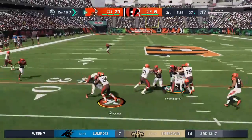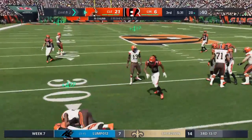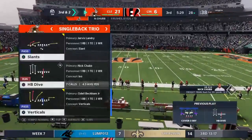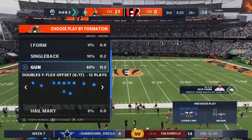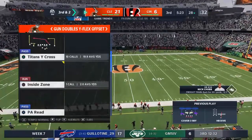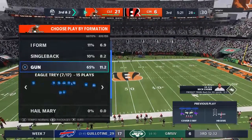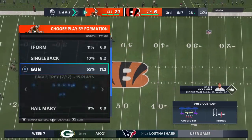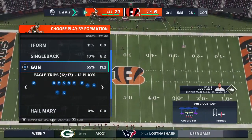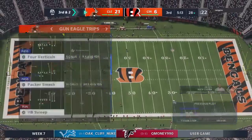They run it again with Chubb. And not a whole lot doing there as he'll get it up to about the 28-yard line. Just a gain of a yard there, and now it'll be 3rd down. The good run on first down followed up by a not-so-good run on 2nd down. Now let's find out if they're going to stick with the run here on 3rd down. A lot of people would love to see some play action here. I say go with your best running play over your best blocker.